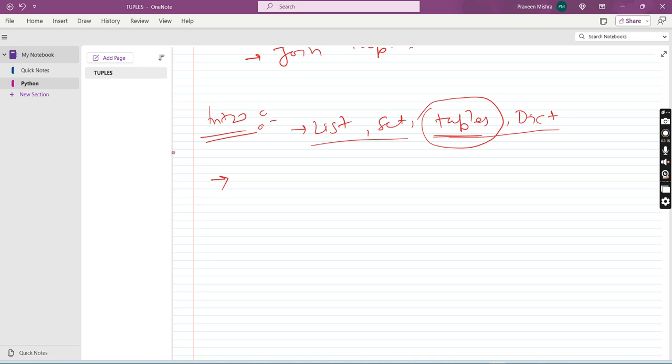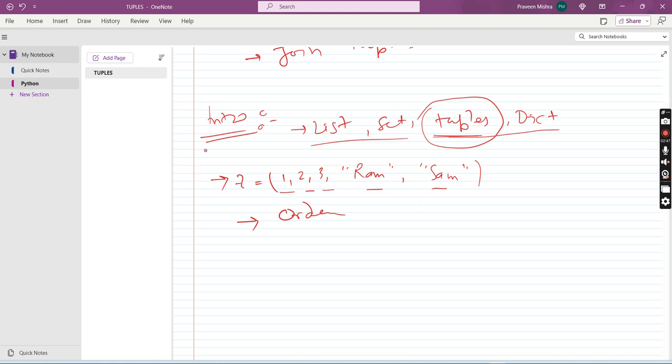This way we can define it, like t equals 1, 2, 3, ram, sam. And there are some certain properties. A tuple is ordered, which means we can access items with an index starting from 0, 1, 2, 3, 4 like that.